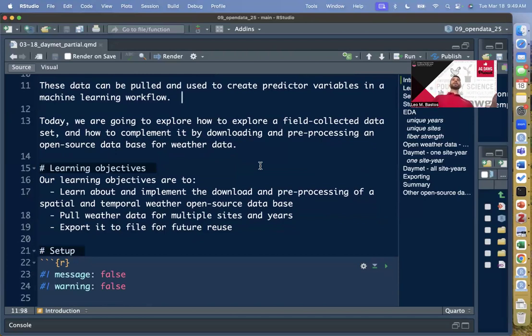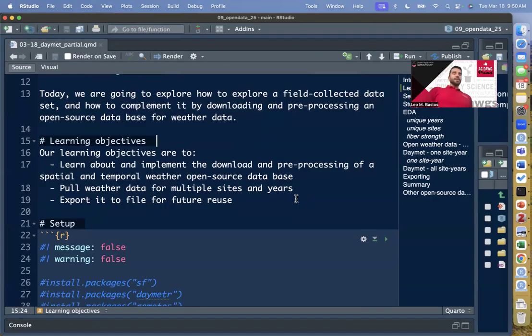Using open source data can really increase the amount of predictors you have in the model because you have access to a lot of variables. And even those variables that you retrieve from open source, you can further create other variables from those, which we're going to be doing on Thursday. So it's really important here for us to be able to access variables that you did not pay for or did not go to the field and collect, but they are still very relevant to what you're studying, and you have free access to them.